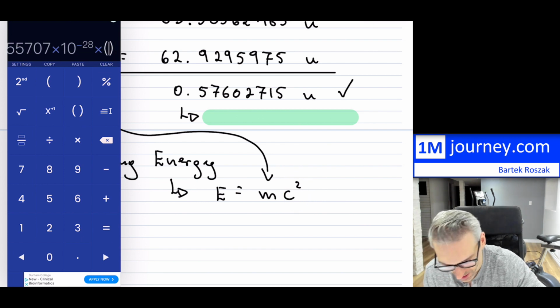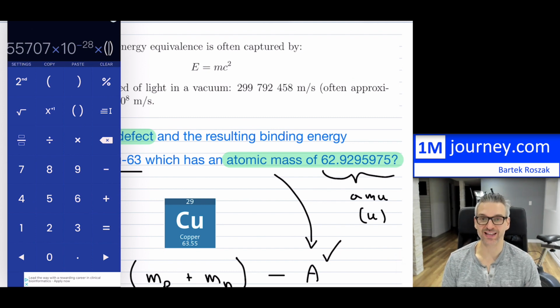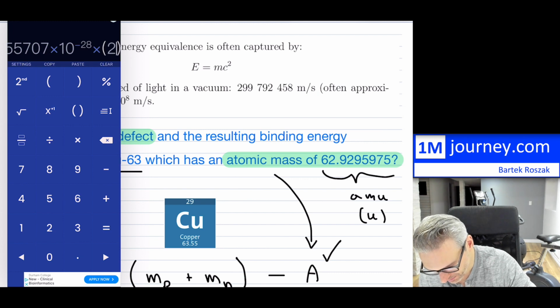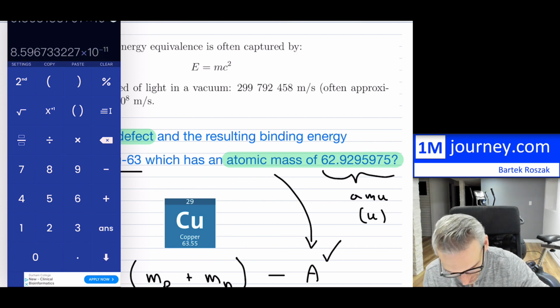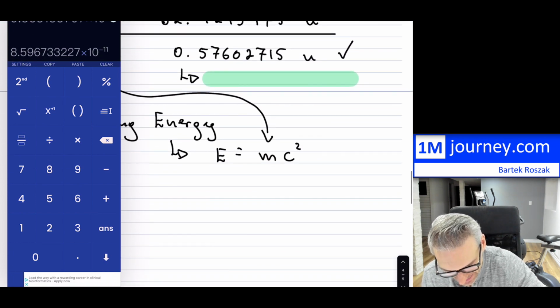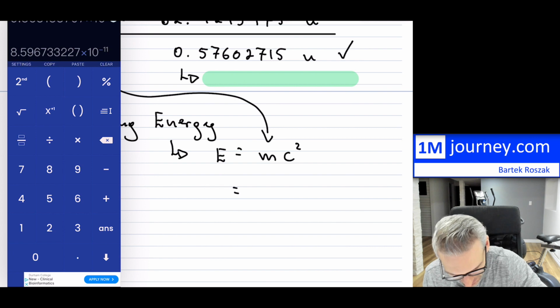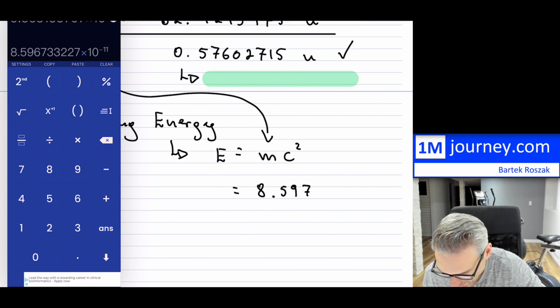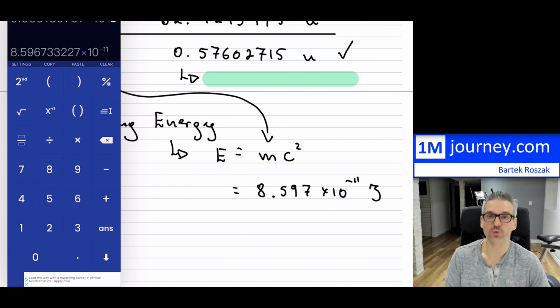So I take this multiplied by the speed of light, and if you're going to be using 3 times 10 to the 8, that's easier. I'm going to input it because I have it right in front of me. And don't forget, please, we have to square it, because otherwise we're going to get the wrong amount. So this is how much binding energy has been converted from the mass. This is the equivalence that I have. I'll leave it with 3 decimal places, times 10 to the negative 11. But this is indeed joules.